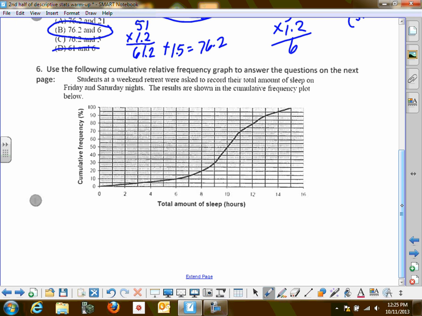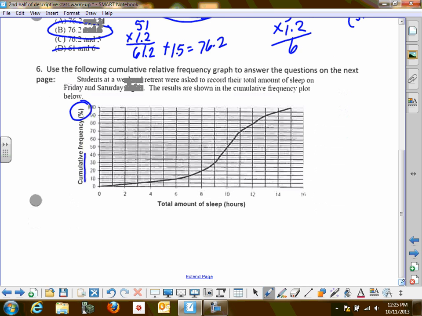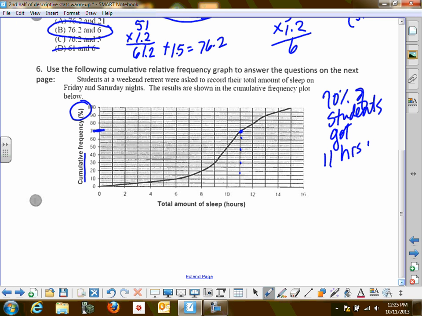All right. Number six. Here we have a cumulative frequency. We are told that it is in percentages. So it is relative to the total of students. And this is about their total sleep on Friday and Saturday nights. So the first question, 6A, is what is the interpretation of this point, 11, 70? 11, of course, is the number of hours. 70 is the number of percent. So what does that say? Good. I hear you. 70% of students got the combined 11 hours of sleep. And here is the whole idea behind a cumulative graph or less. So they may have gotten 8, may have gotten 7, they might have gotten even as little as 3. But 70% had that much or less.